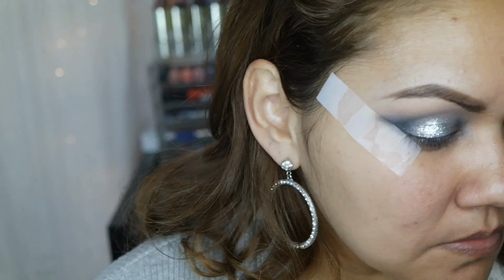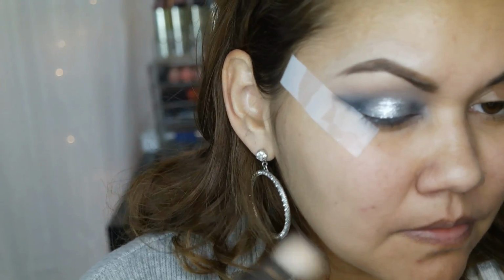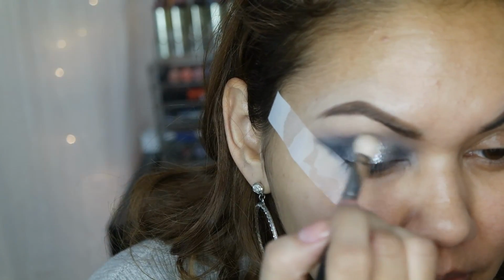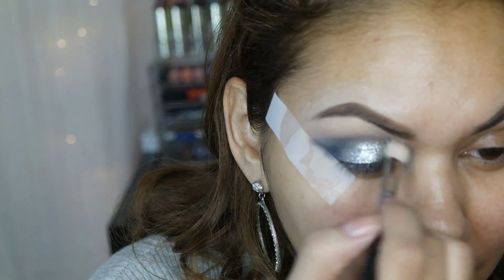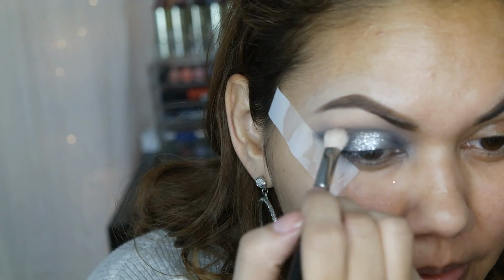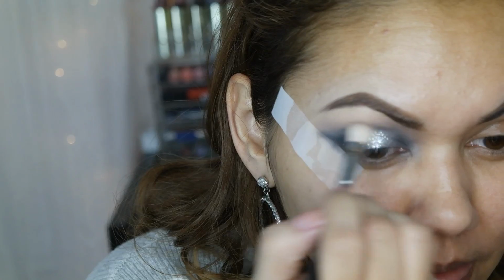After I carefully blended it out, I went and I used as a third transition color the color Password, and I started buffing that into the middle of the crease just to start connecting all those colors all together, and then you're just going to make sure that you blend that out once again.